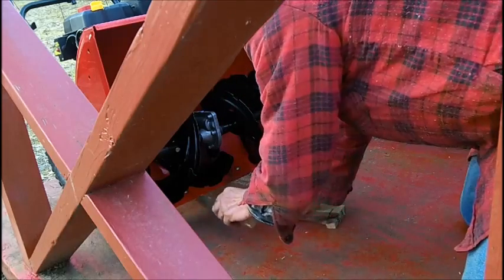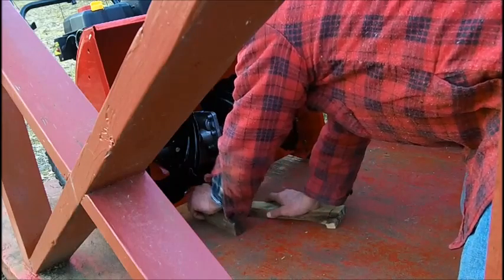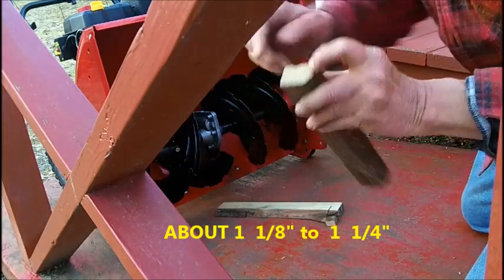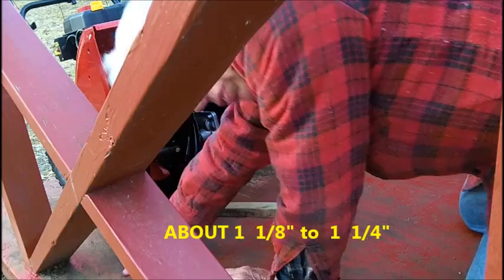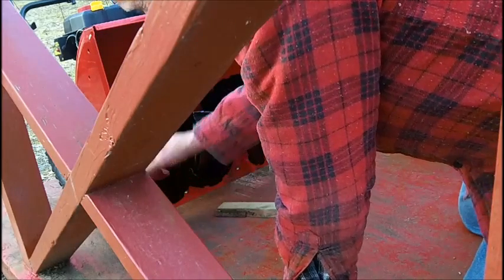So, get the exact measurement about right there. So, now this is on a flat surface. If this was on the gravel, this is going to be lower.